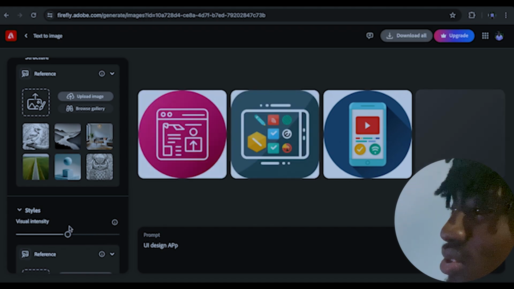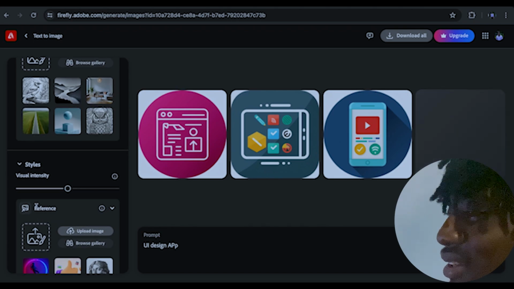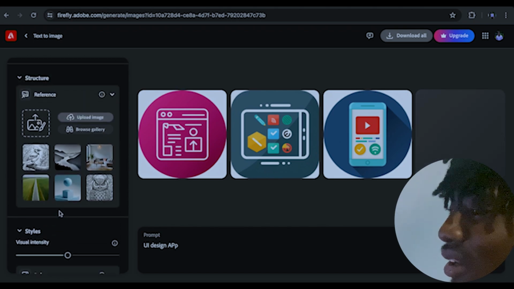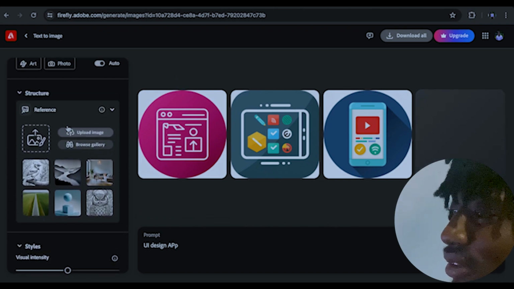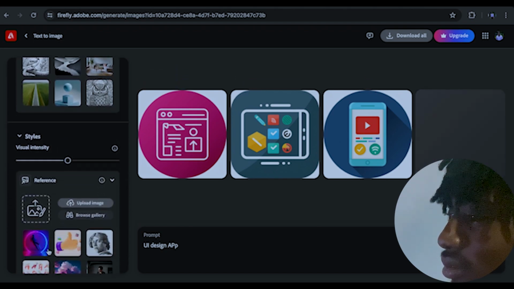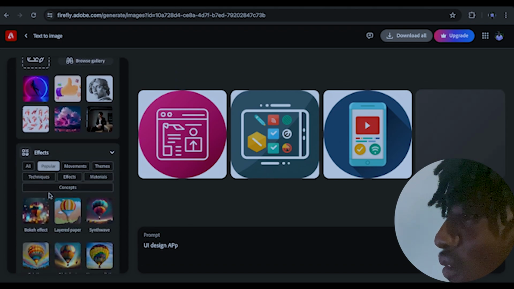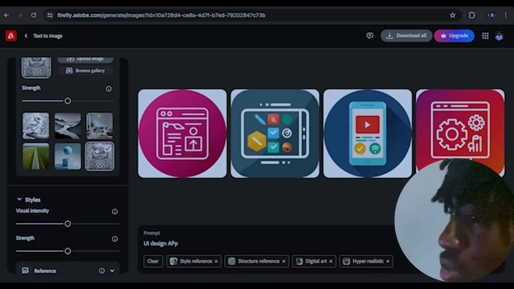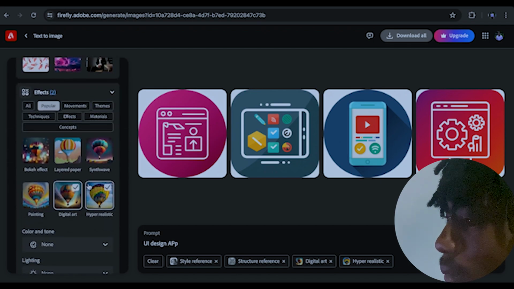And this is the reference strata. So you get the strata of what you upload here, and here you get the style of what you upload. And these are the effects you can choose: movement, themes, material, and digital art. Monochromatic, golden.